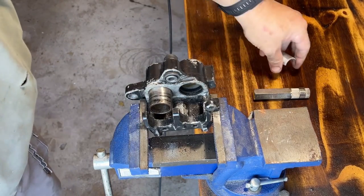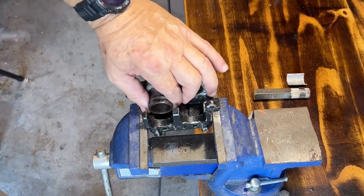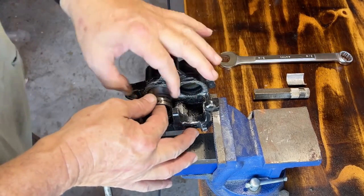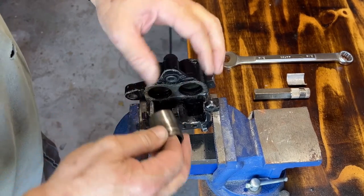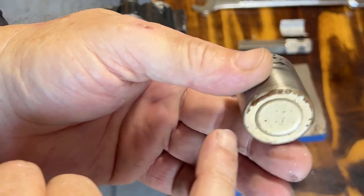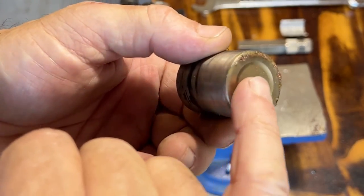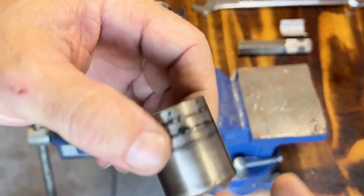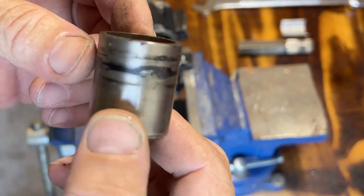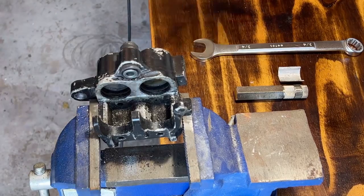There's the inside wrench. Yeah, there's the shim. Whoops. Now, get this out the rest of the way. All right, got them both out. Didn't hurt them. Ah, yeah, look at that goober. Yeah, that's the brake fluid side. But look at these. Oh, gonna polish up the outside. Here they both are.